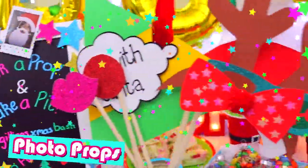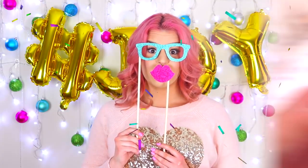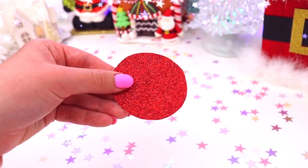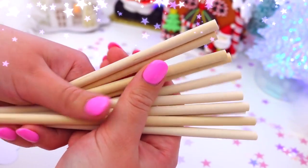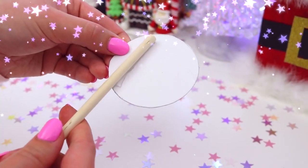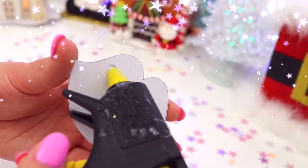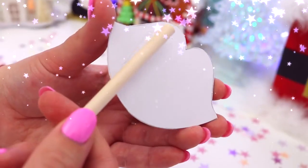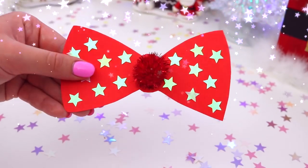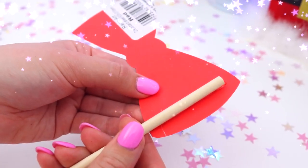Now for these really Christmassy and fun photo props — I love photo props so much, they're just so fun to use and take pictures with. The first thing you will need is some cardboard, then just begin cutting out different shapes. I looked on Google to find my inspiration. I cut out Rudolph's red nose, and then you just need to glue some form of a stick to the back — you can use a chopstick or a cake pop stick. Then just continue making heaps of different photo props: here I made some pink glittery lips, a spotty bow tie, some reindeer antlers, a Santa hat, and even a Buddy the Elf hat.